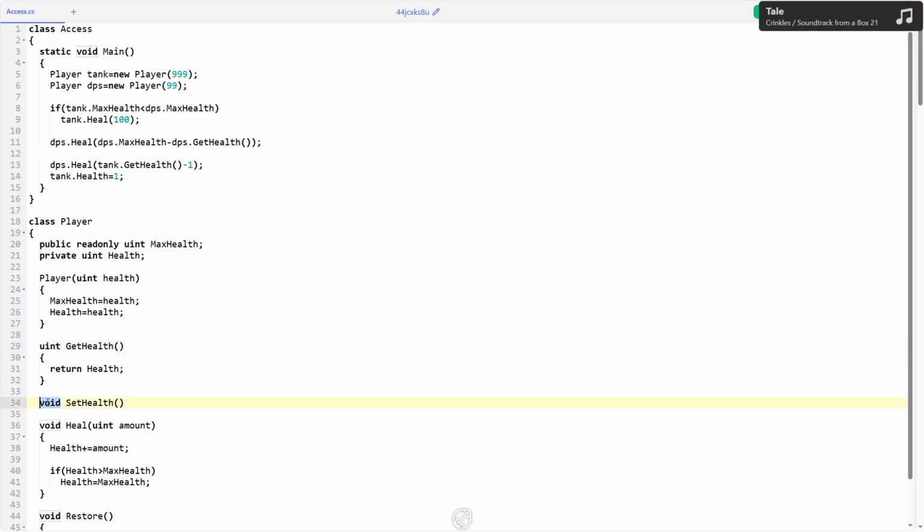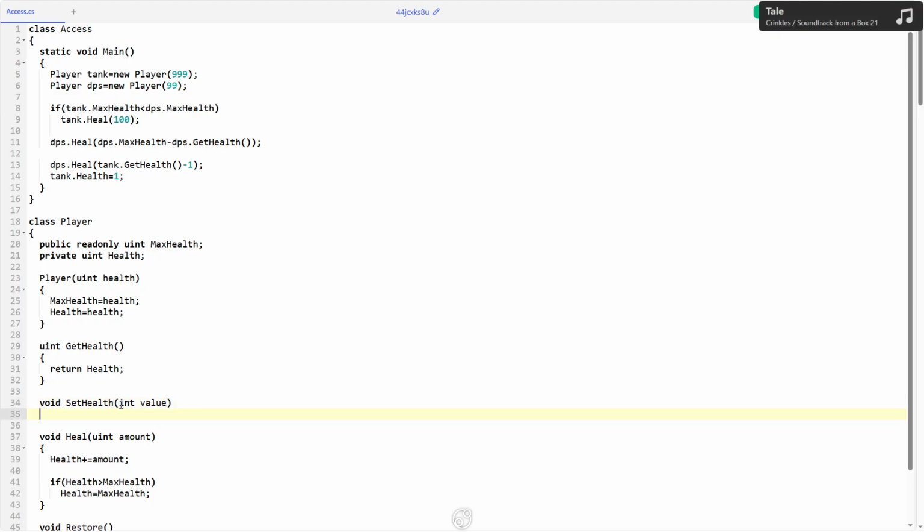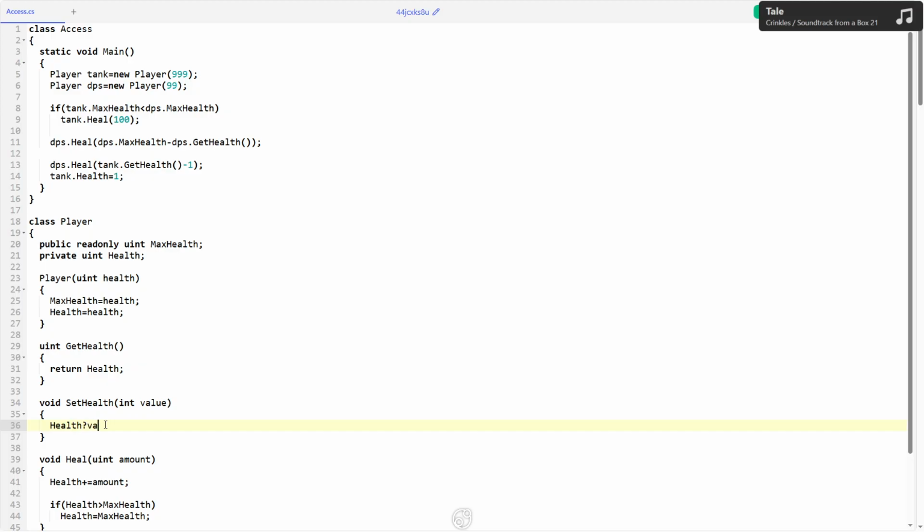And for setHealth, we don't get anything back, but we input a value. Let's just call it value. Now we can set health to value, like so. And call setHealth up here.